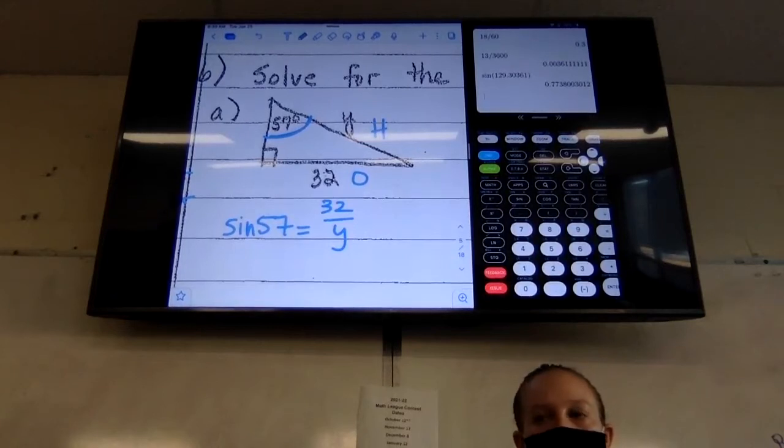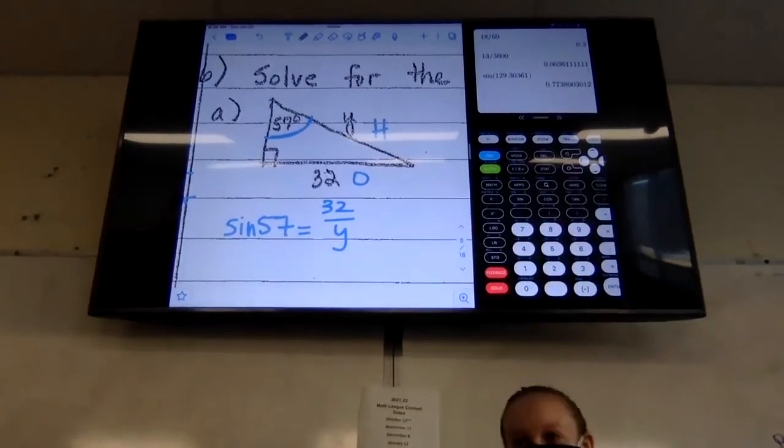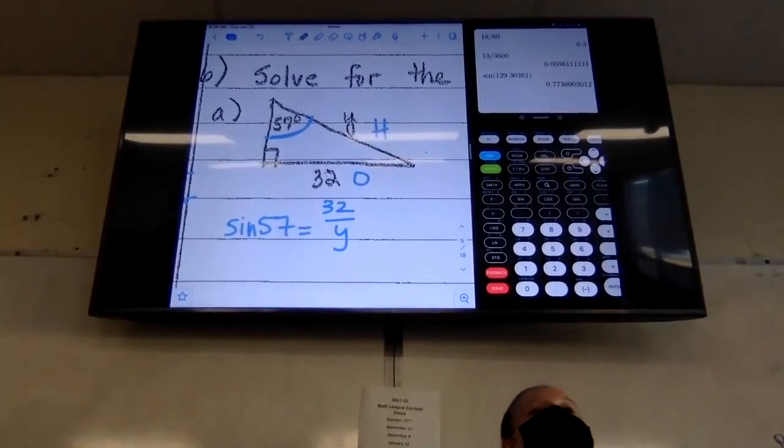Does this ring any bells? I know I taught this to you. This might have been March 2020. It's not ringing any bells. I swear on my life I taught this to you. Not all of you. I didn't have the luxury of having all of you, but a couple of you.